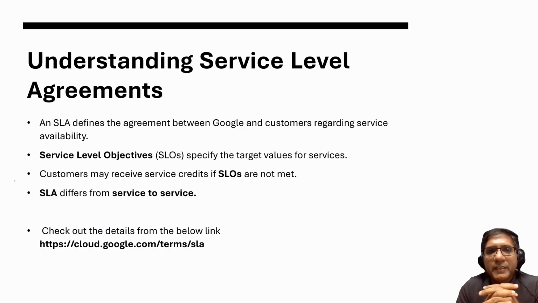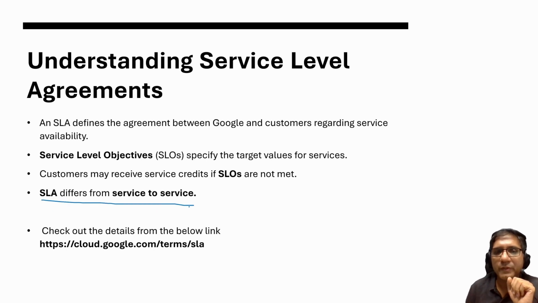Next thing you want to understand is service level agreements. Generally, when two parties work together, one gaining a service and paying for it, there has to be an agreement on what is the minimum availability you are going to guarantee for me, and that is all driven by the SLA agreements. SLA agreements vary from service to service, so based on which service you're utilizing in GCP, your SLA will change. Details are available on this particular URL. So, if a service availability is four nines and it is not able to deliver that, then you get credits for it. That is what an SLA is all about.